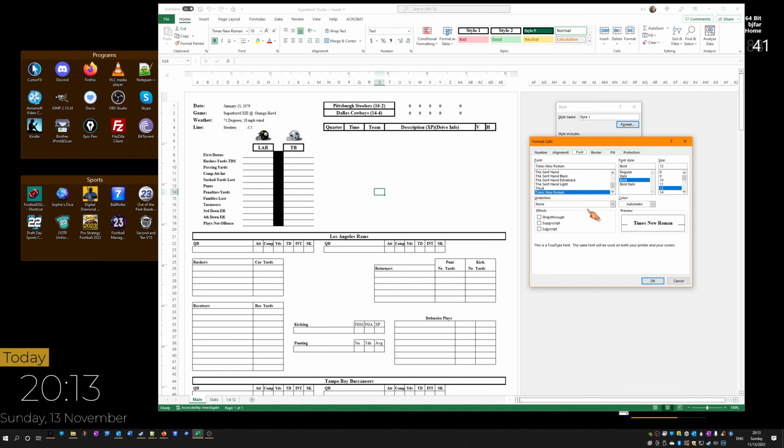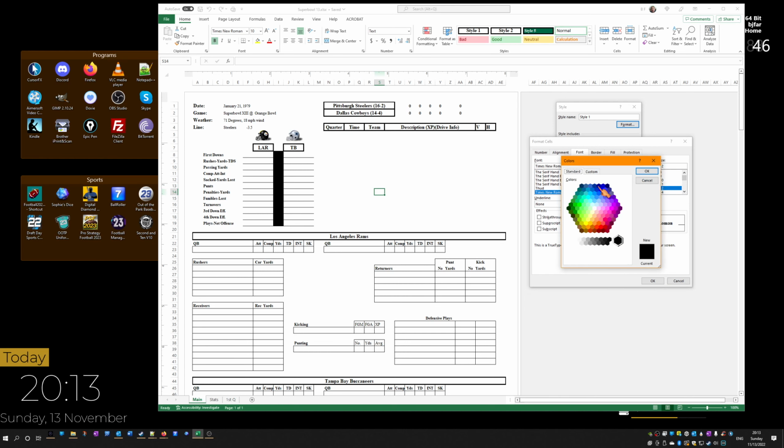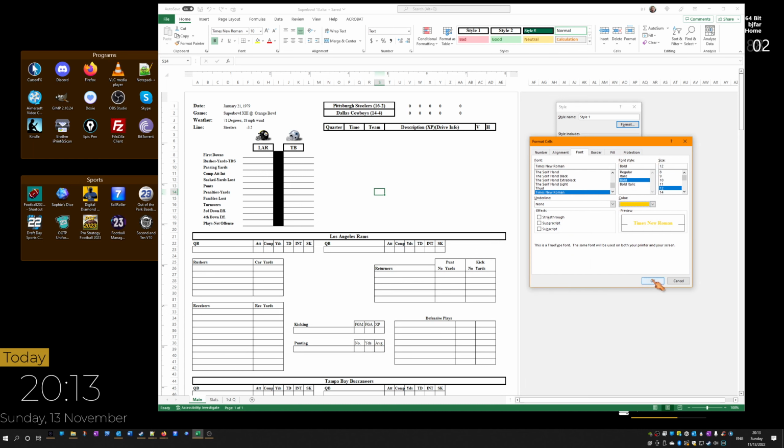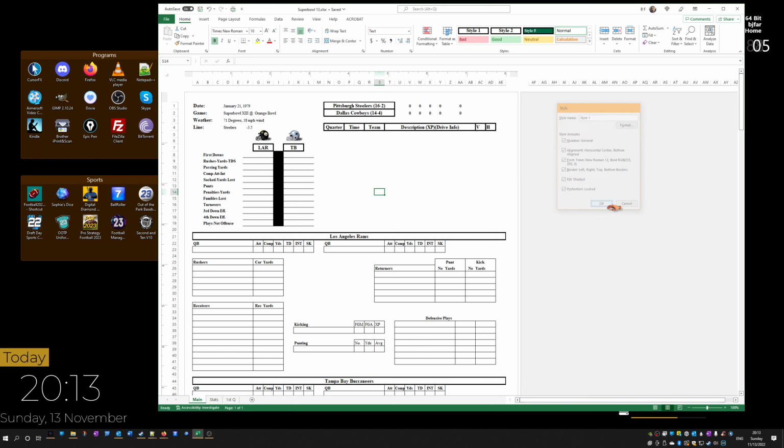The font color is called gold. It's 255, 205, 0.